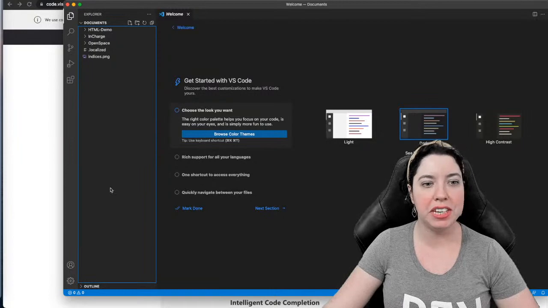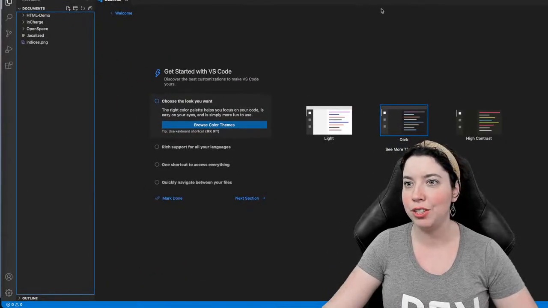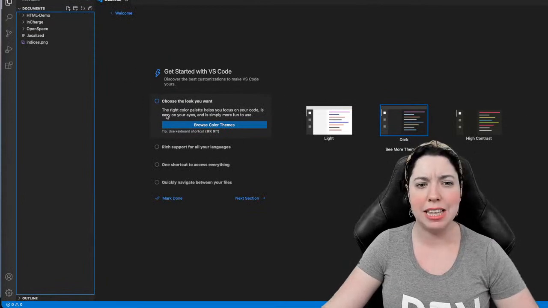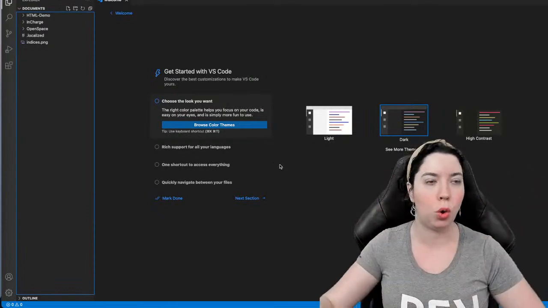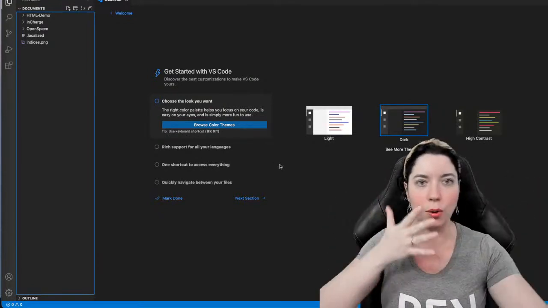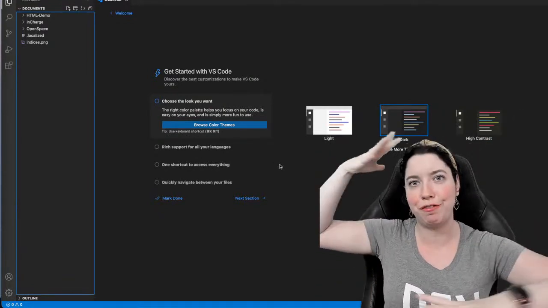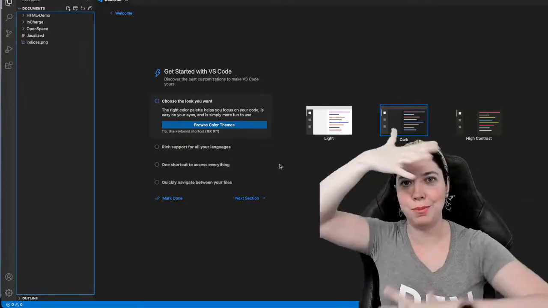So just to get your bearings here in VS Code, I'll widen it up so you can see it more clearly. And once we're in, I think I'll zoom in a little because I know that the screen can be a little bit small.